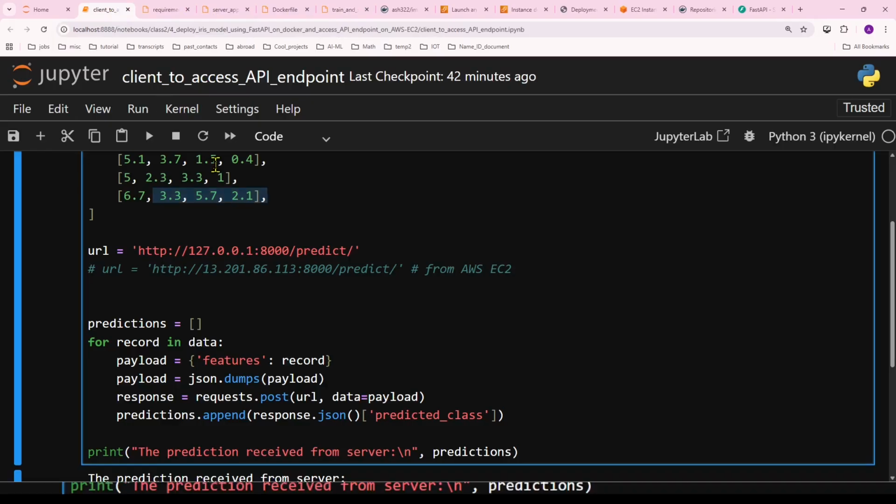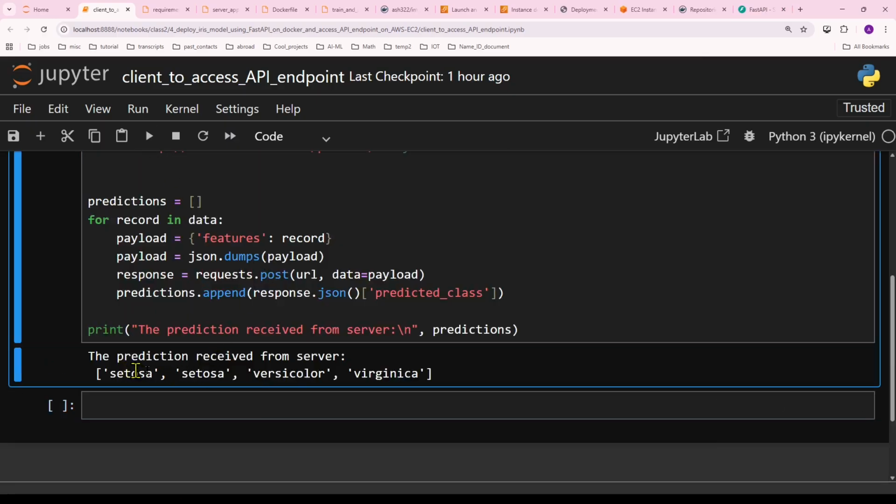All right, now I'm going to try to access that endpoint. So just come over here, and let me comment this line out on top, remove this part and put that over here. This is the IP address. Okay, let's run this, and there you go. It made a prediction.